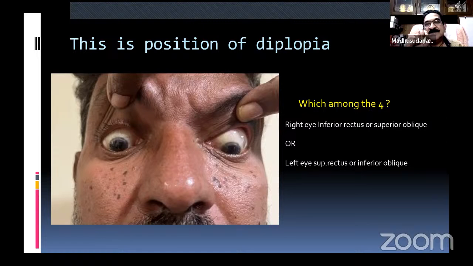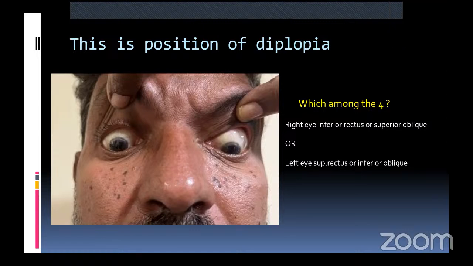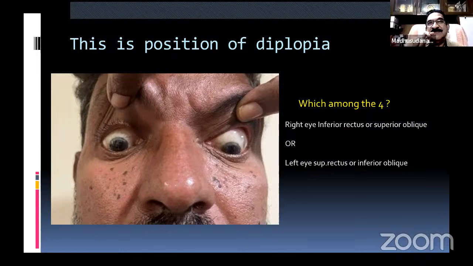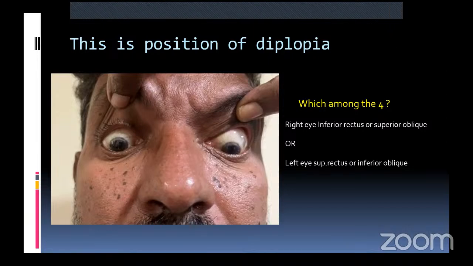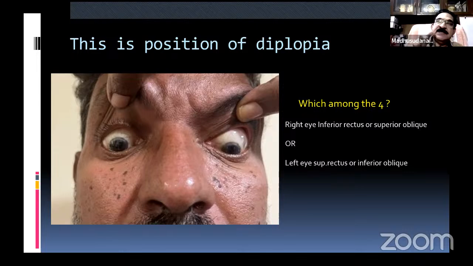The only way to check is by seeing the blood vessels. In a dynamic situation, we can see the blood vessels. Only by dynamic movement can we see whether the eye is intorting or extorting. The only other way to find out whether an eye is intorted or extorted is by looking at the macula in the fundus. Normally, the line between the macula and the optic disc is almost parallel. So when the macula is down or up in relation to the optic nerve head, then you can say the eye is intorted or extorted. Otherwise, just looking at the eye, we cannot comment whether it is intorted or extorted, because we do not know the previous position of the vessels.